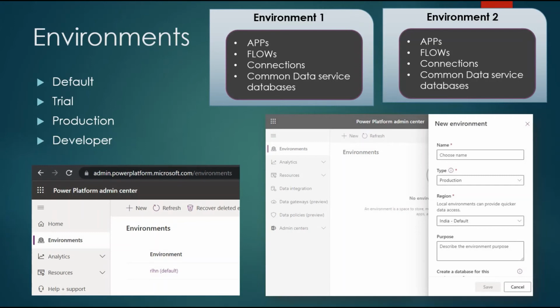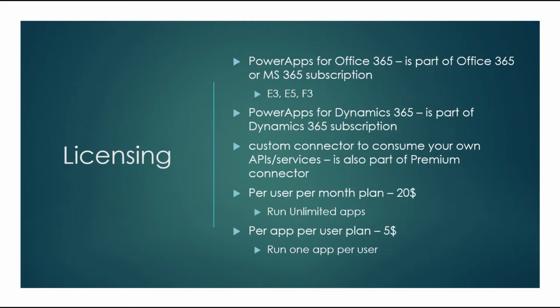Now, if the environment is production, all those apps are being used by all the users. The same app you can export, import, and put in the UAT, make your own changes, and do the testing. Once it is done, again you can migrate it to the production environment. So this would be useful for the UAT, staging, and production environments.